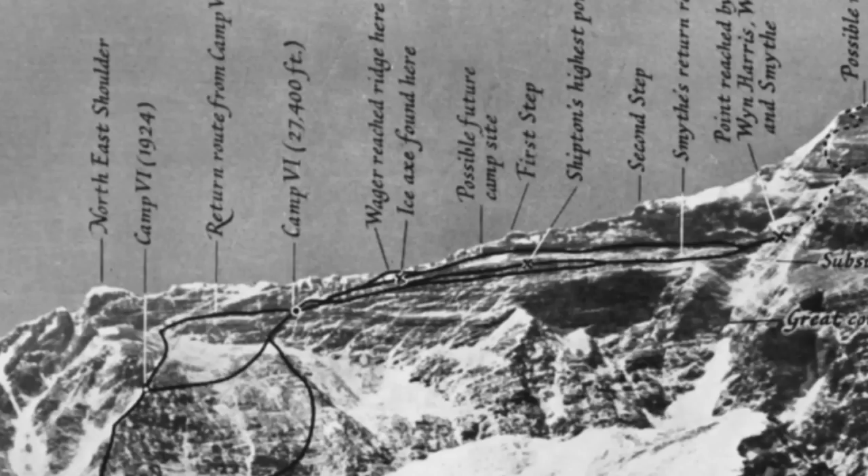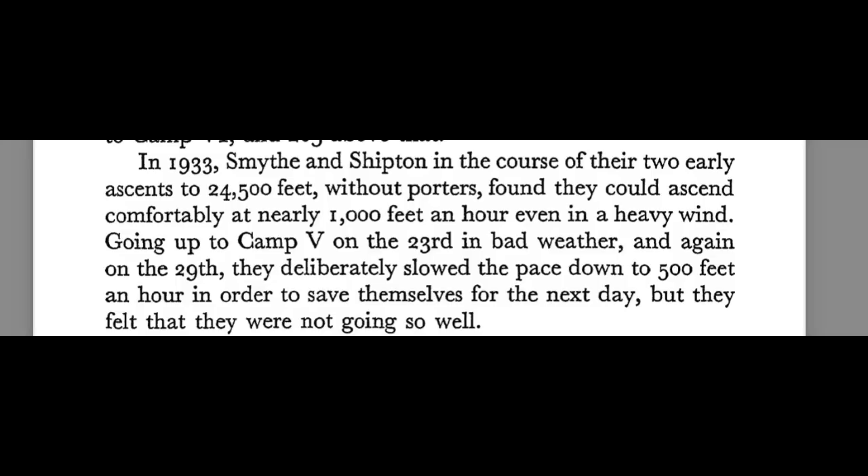When Smythe turned around at 11 a.m., he still had plenty of time to push on. With five hours to go until a 4 p.m. turnaround, he needed a climb of 180 vertical feet per hour to make the summit. From this, it should be clear that the route did not defeat Smythe — it was the impossibility of climbing without oxygen at that altitude. He had spent an extra night at high camp, which also did not help. Without extensive experience at altitude and proper acclimatization, getting much above 28,000 feet is difficult. Shipton and Smythe were both well acclimatized; when making earlier trips up to Camp 5 at 24,500 feet, they were able to climb at 1,000 vertical feet per hour, which puts them on par with Odell's rather impressive climbing. Thus, it is unlikely that any British-era climber could have fared better than Smythe unless they used oxygen.